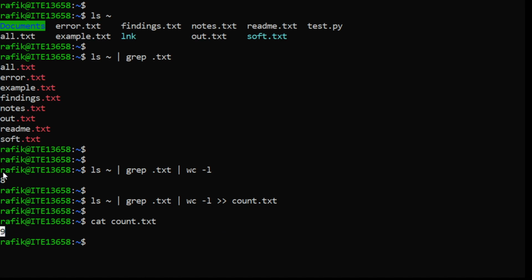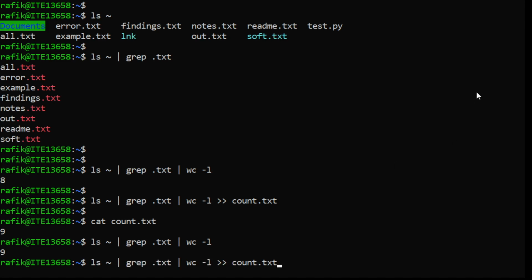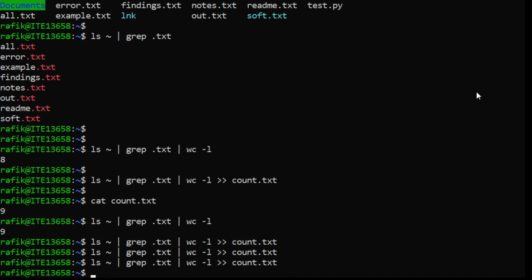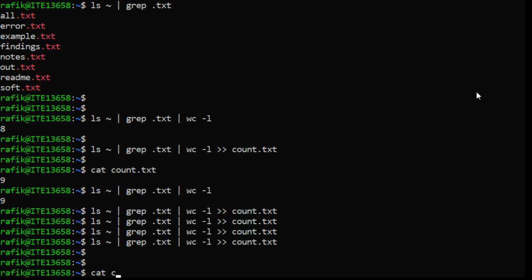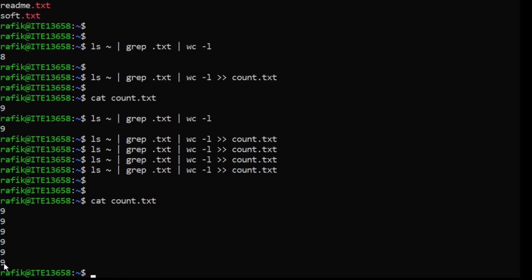And here we have 9 instead of 8 because at this stage, the file count.txt that we created here didn't exist at this stage. But here it has been created, so it is counted. It is first created, so it is counted as part of this pipeline. So we have 9, right? So now if I repeat this, it will display 9, not 8, right? And we are not overwriting the content of count, so it contains whatever we add to it. So that's it about input and output redirections.